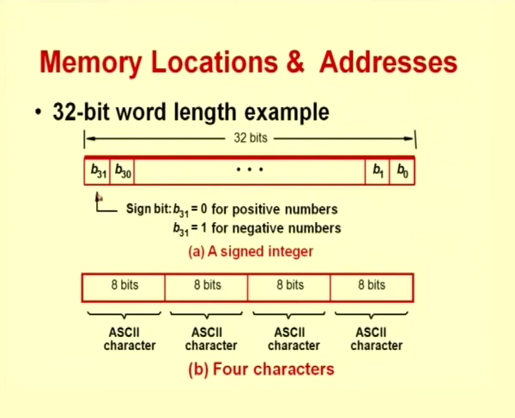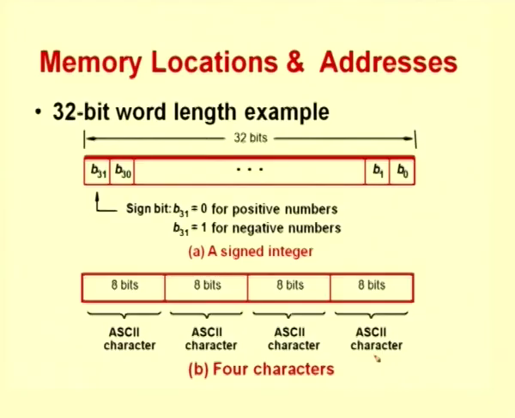Now, the same 32 bits could be used for storing characters, and a character typically is stored in 8 bits. So, if you have an 8 bit ASCII character for instance, you can see that since we have 32 bits available over here, 4 ASCII characters could be stored in this particular 32 bit location. Okay. A single location can host 4 ASCII characters. So, depending on what is the data that is stored, the organization would vary. Okay. So, this is what we need to understand.